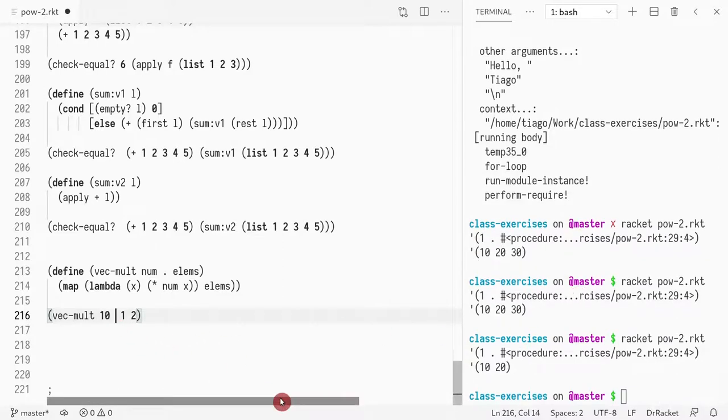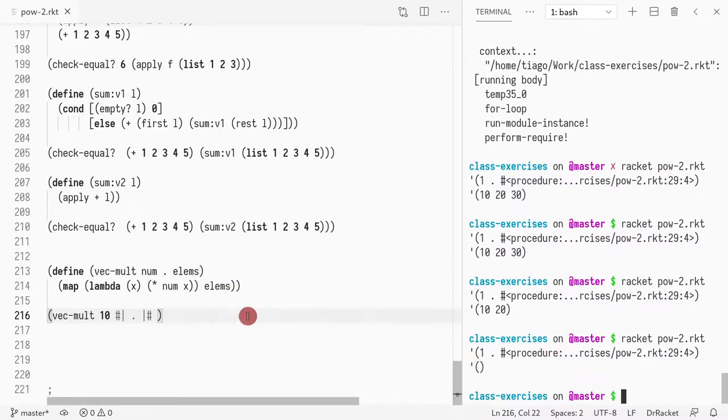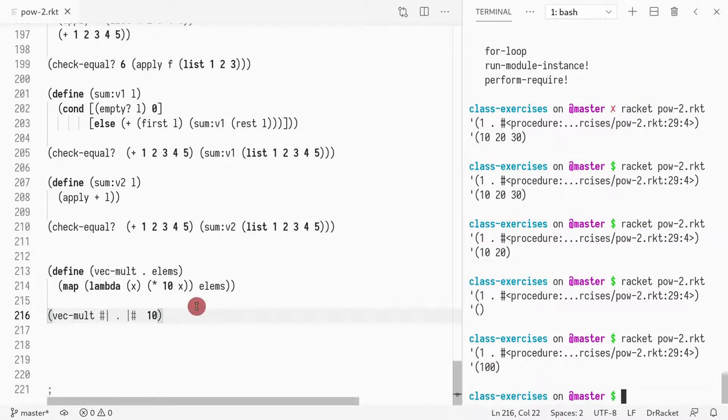You can imagine the dot being here in terms of order. So anything that comes after the dot, if I have an empty list, that's what I get, an empty list, because I'm returning the elements. Again, because the first argument is 10, and then everything that comes after that first argument becomes a list. It doesn't have to be 1, it could even be 0. So for instance, if I want to multiply 10, and I write 10 here, I get a list with 100.